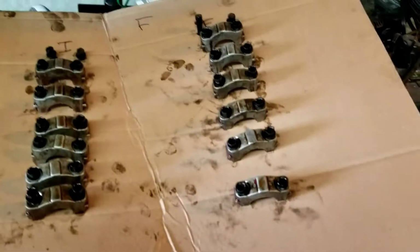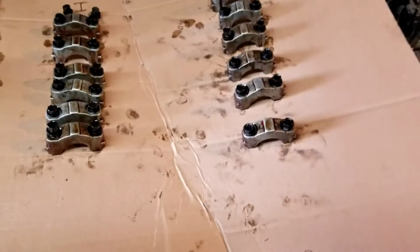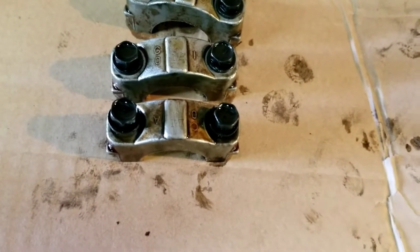So another thing to note, when removing your bearing caps, put them on the intake and exhaust side in order of the cylinders as you've taken them off. Now, I wouldn't worry too much, but have a look at least. Each one of them has an arrow on it. There you go, you can kind of see it there. That faces the front of the vehicle.